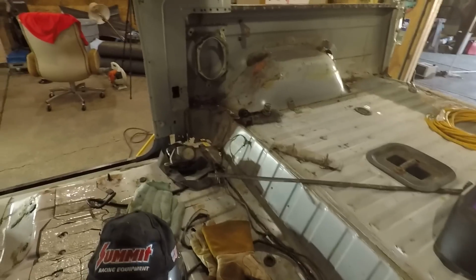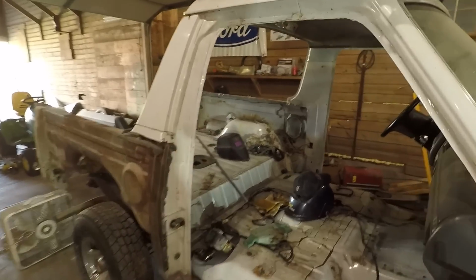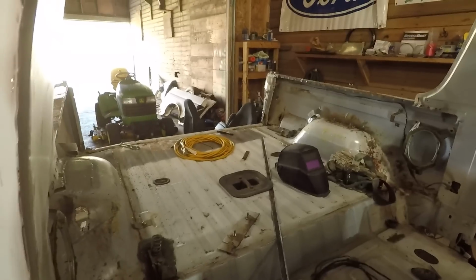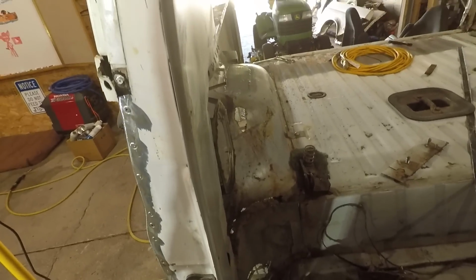But I'll get those corners knocked out of there, and we're gonna start patching this thing back together. And like I've said before, really doesn't have to look awesome. It's all going to be covered up anyway, so you're not going to see it. Just want it to be solid. And I'll probably show doing some of this. However, I've already shown doing that before, and I don't want to keep showing the same thing over and over and over. It's not real exciting. It's a lot of just cutting, grinding, welding, and getting things to fit in place.